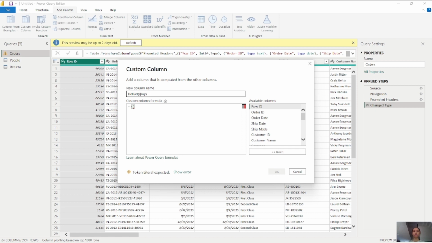Here, what we require for delivery days is a positive number. So ship date minus order date is required. If we do order date minus ship date, then it may come out negative and the days would be negative. So by double clicking it, it came here, minus order date. Okay.